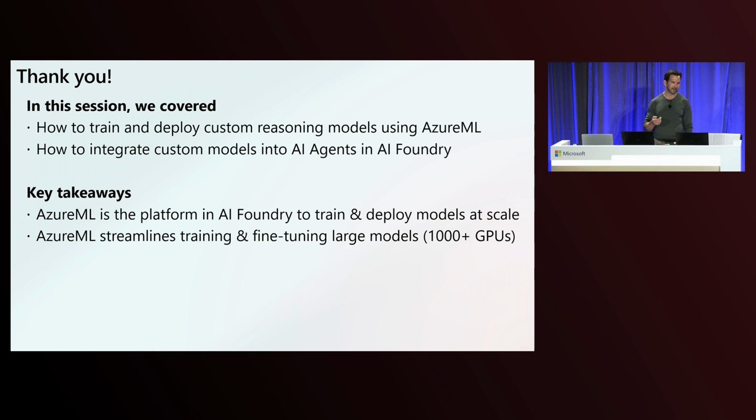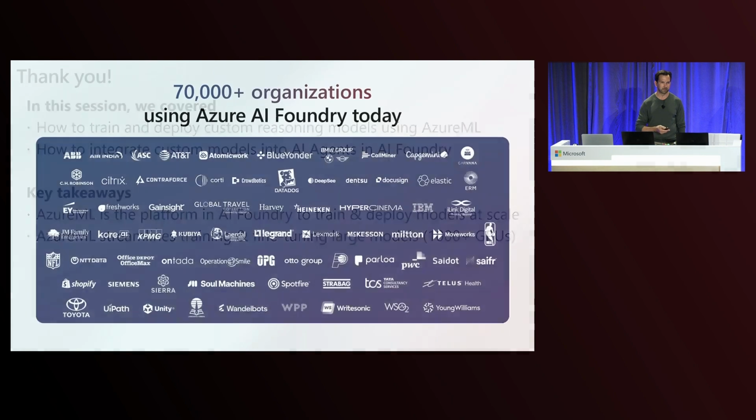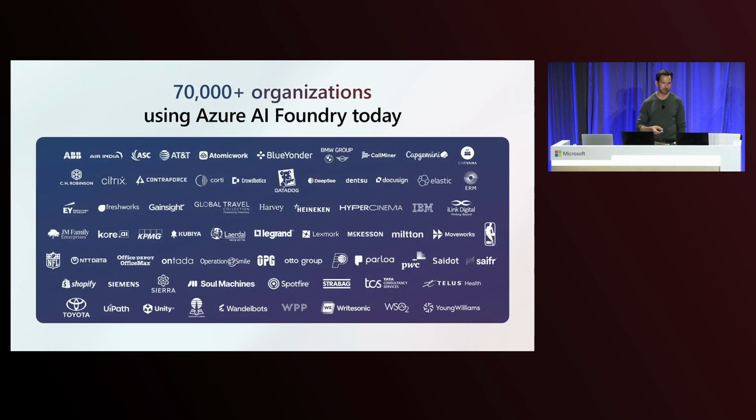But the couple of things that I want to make sure that you take away from this session: first, certainly, how to use Azure Machine Learning to fine-tune and deploy the models, embed them in agents, and be able to use Azure ML at scale, training models on thousands of GPUs. If you haven't used Azure ML already and used Foundry generally, please definitely join one of our many customers out there. Give it a try. There's no reason not to.